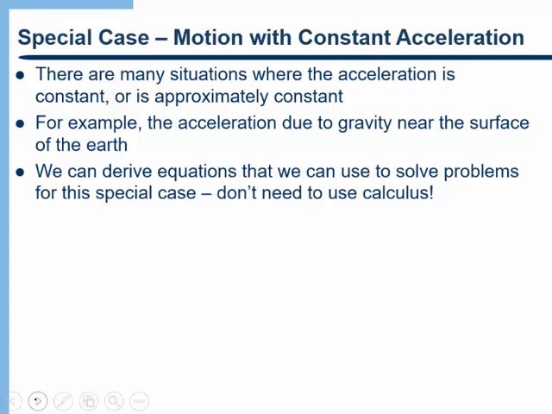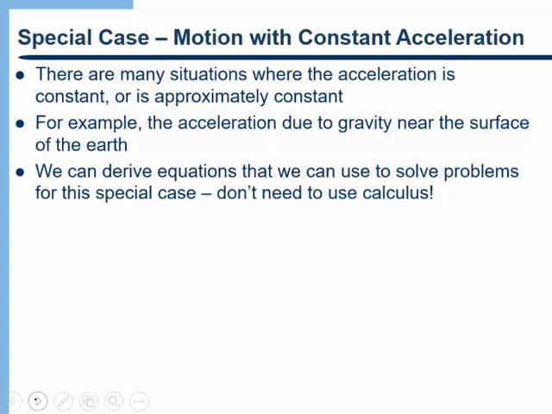Let's look at the special case of motion with constant acceleration. The reason that we cover constant acceleration is we have one really big practical example, and that is anything that is just moving through the air where air resistance is not important. So for example, you take a ball, you throw it up in the air, it comes back down to you. That's an example of constant acceleration. Even if you take the ball and now throw it to someone else, again, it's a constant acceleration, which is just due to the force of gravity. So we've got lots of examples of constant acceleration.